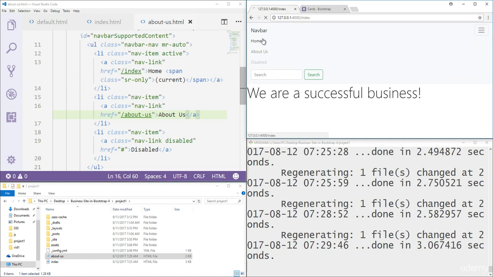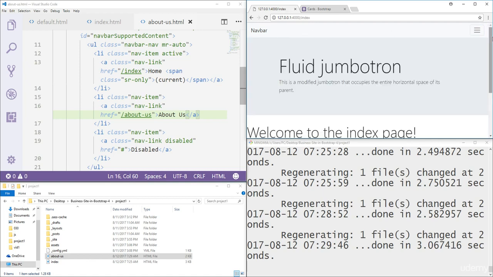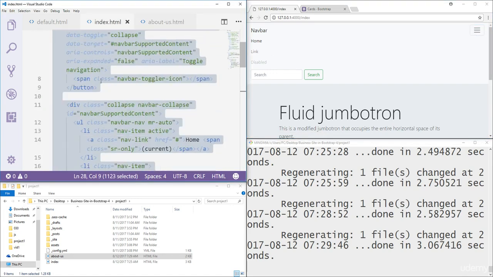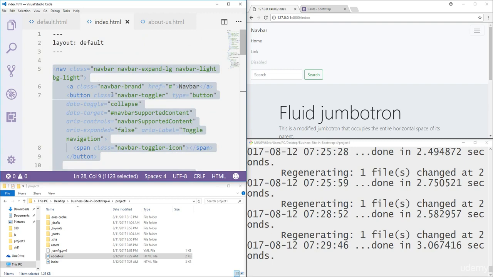So if I click home, I'm back on the index page, and now when I want to click the About Us, I don't have it. And the reason that I don't have the About Us page here in this Navbar is because, of course, I haven't updated the original nav element in the index.html page.